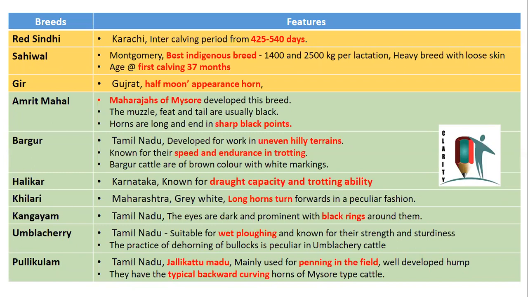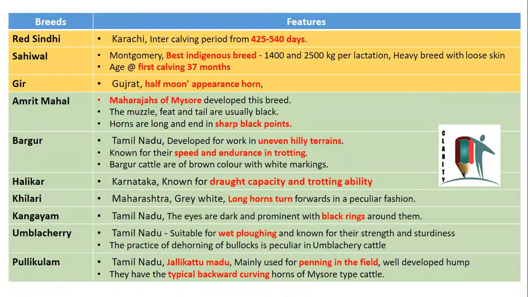Say for example, red Sahiwal, red Sindhi and Sahiwal do not have a place of origin in India. They are outside India. So a question can be framed: which of the following breeds does not belong to India by origin? तो उस टाइम पे आपको ध्यान होना चाहिए कि कौन कौन से ब्रीड इंडिया के ओरिजिन के नहीं है. तो लाइक दैट दे कैन आस्क क्वेश्चन फ्रॉम यू.